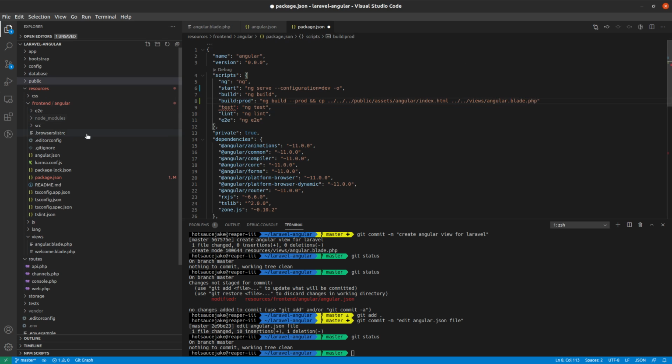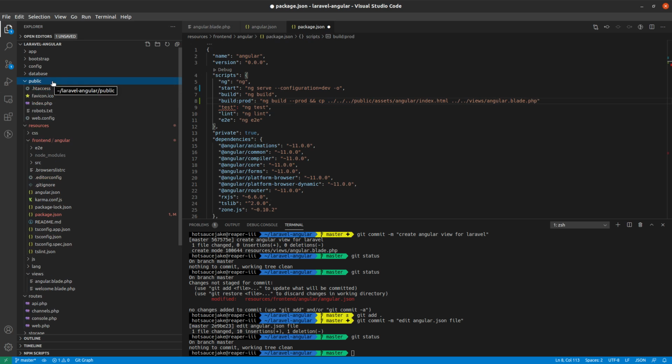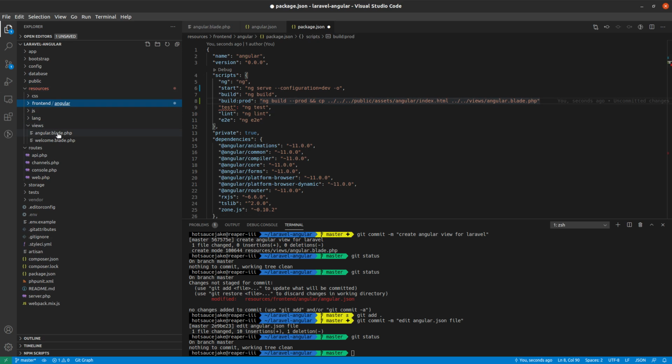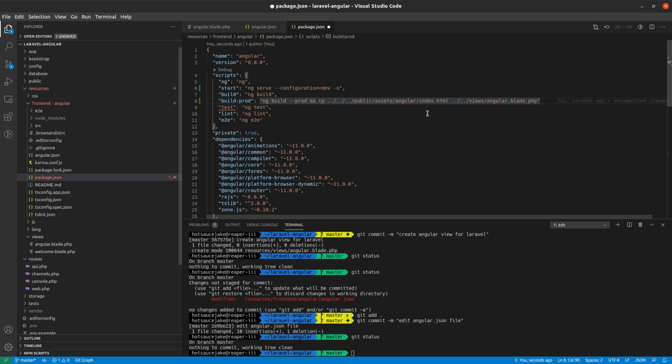So it's copying this file here that's generated in public to, so we go up, and then we're in resources and views, and then it'll copy that index.html file there. And then that's all we need to edit on the package.json. And I'll show you how to serve this project as well with your Laravel project.